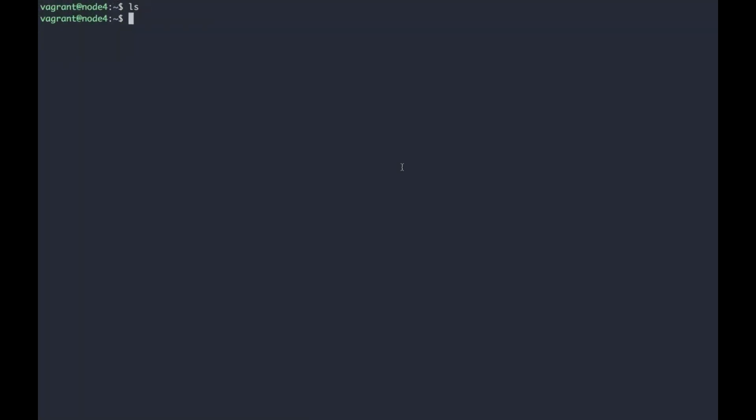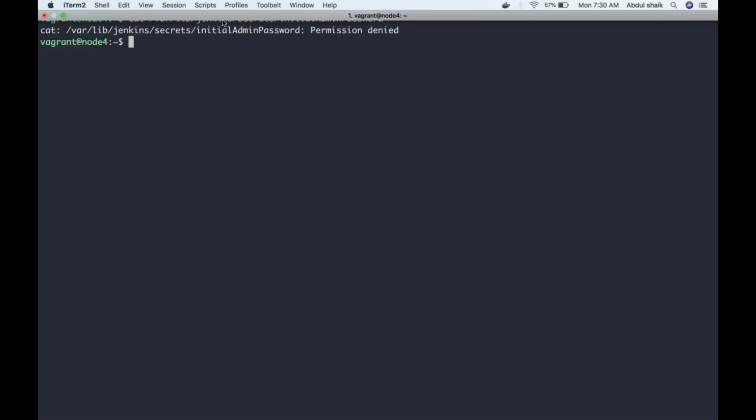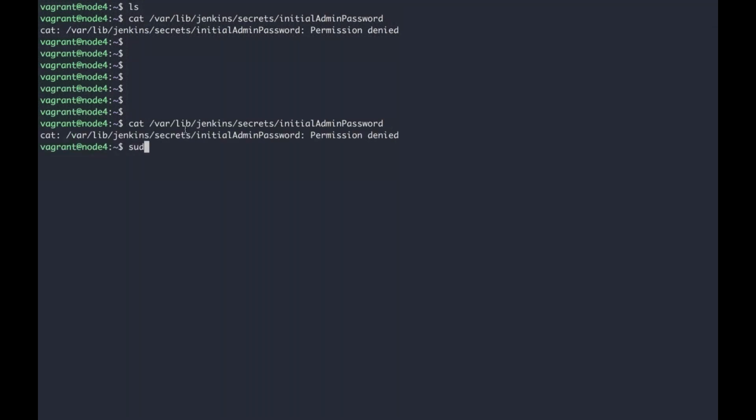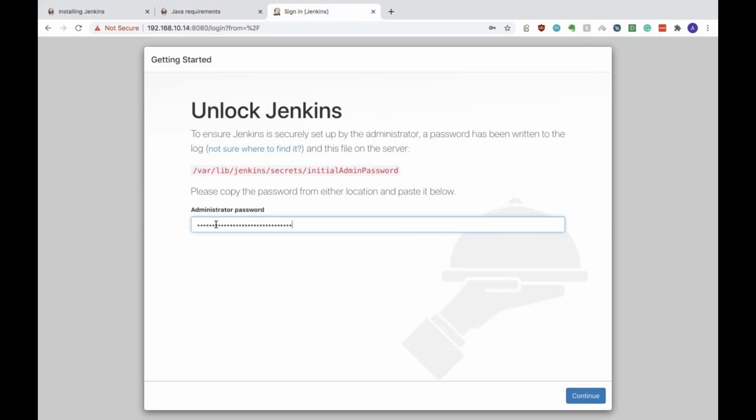Now if you want to work, use this particular secret. You need to be sure to do that. So this is the password. I'm keeping the password and continuing.